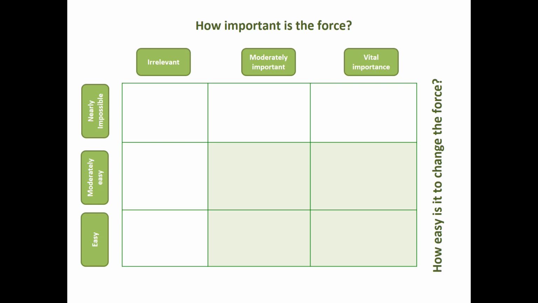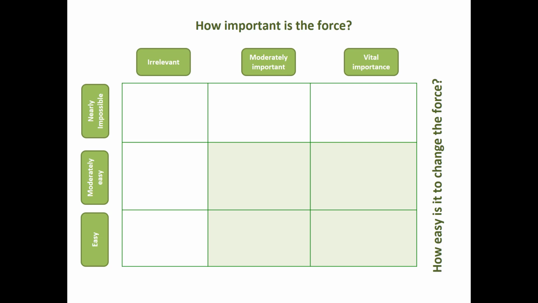Then the other question that you answer is how easy it is to change the force. For example, if I came up with the answer that one of the factors in my situation is that professors, as a professional category, tend to work long hours. That's usually part of the deal. Professors are not 9-to-5ers. Even though that is a moderately important or vitally important force in this case, it's nearly impossible to change. At this point in my life, I'm not going to change my profession.